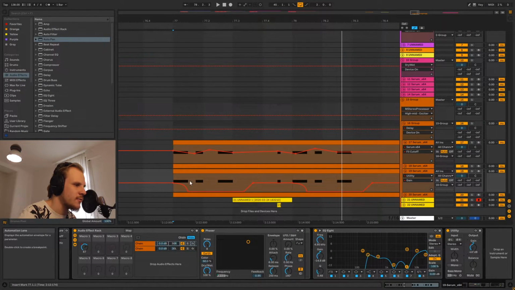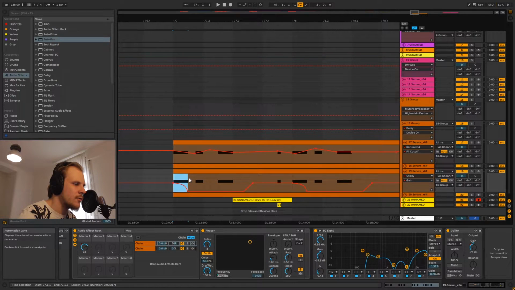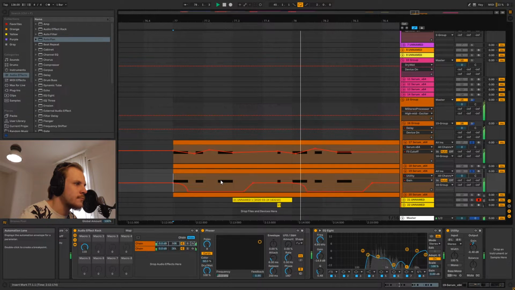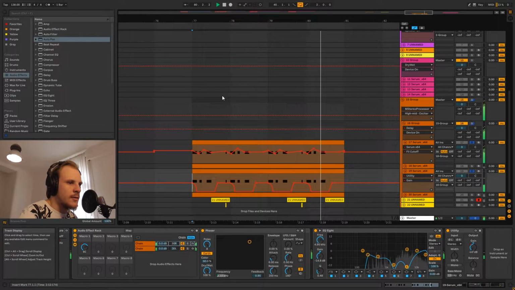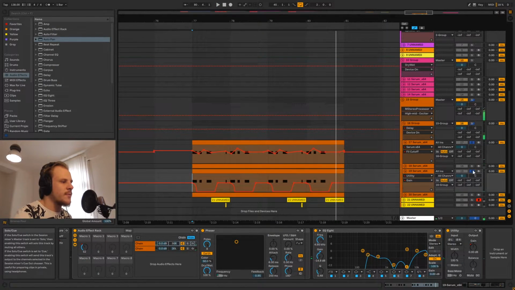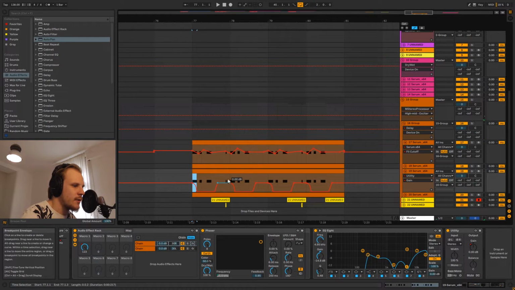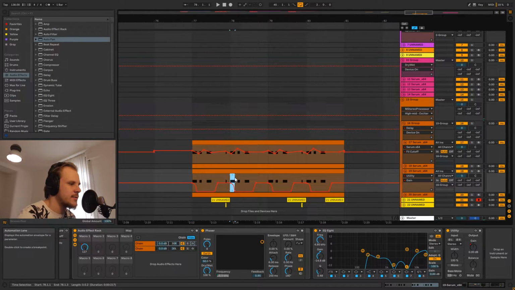So I've set it here on the first note, and then we have it also on this last note here. So if I play this together with our main lead, it sounds like this. So again, that's a very subtle effect, but it kind of gives a little bit more power to these notes in particular here through the phaser and the flanger effects.